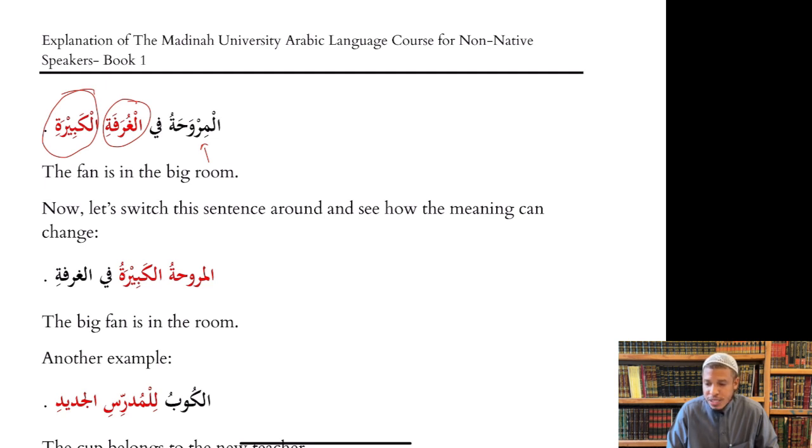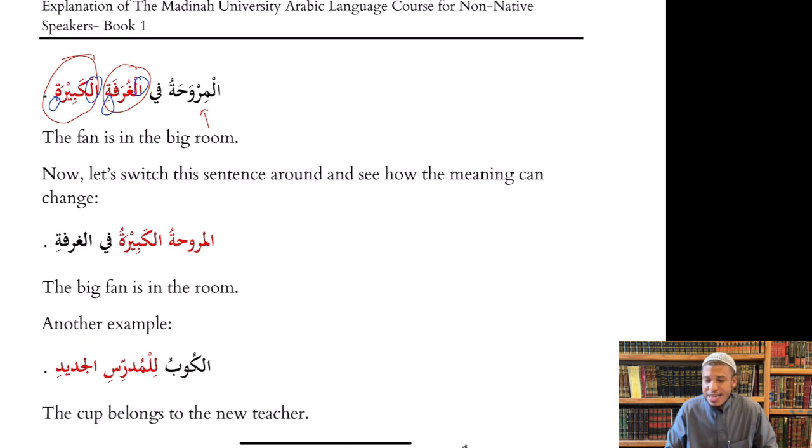Now, no one should say the fan in the room is big. That's incorrect. Because some people, they may say that. But look how the na'at and the man'ut follow one another. So look, al-ghurfa is ism majroor, it takes kasra. Look at the na'at. Likewise, it takes kasra following the man'ut. All right? So that's one of your adillah. All right? This is ma'rifa. And so on and so forth.